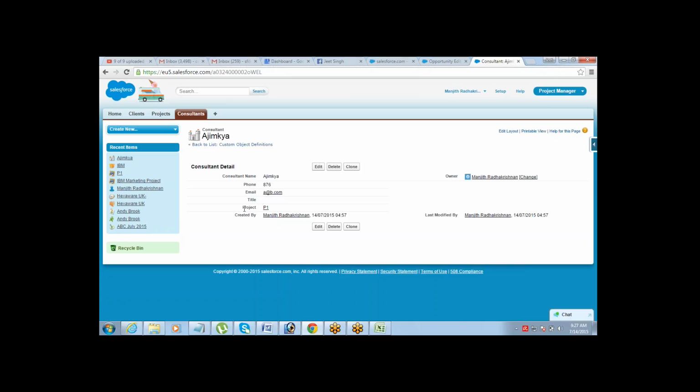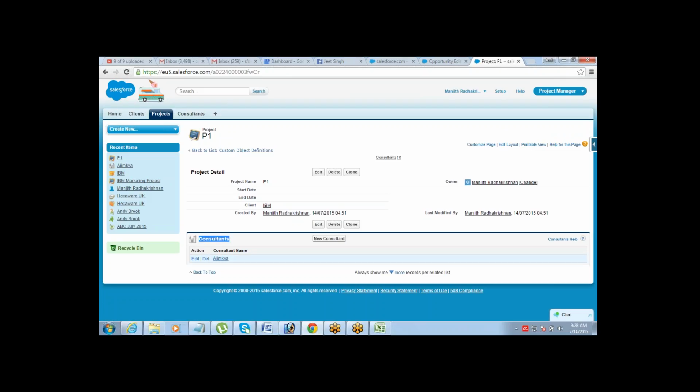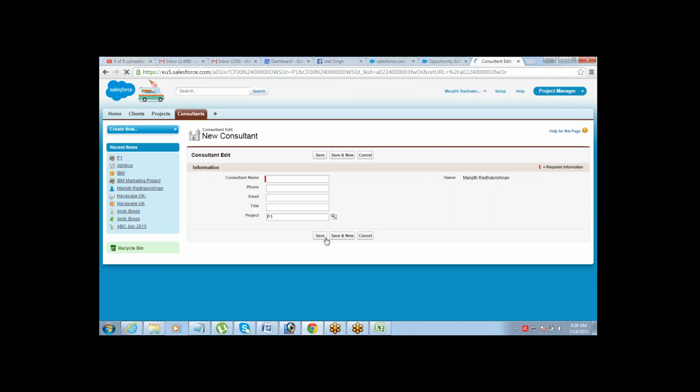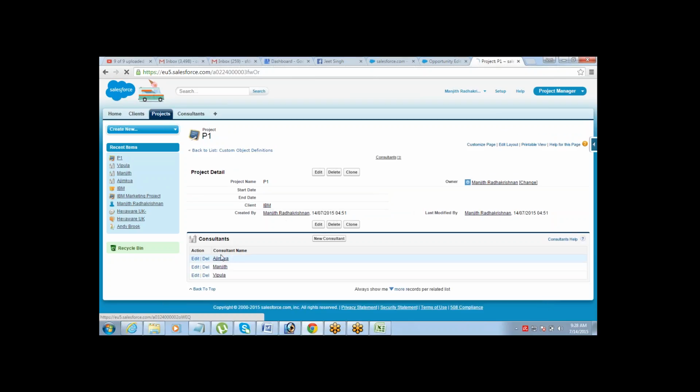So it's connected to this project, and if you go to the project, you will see the consultants who are working under this project. If there are more, you can add more consultants. So in the same project, I have multiple consultants, right?